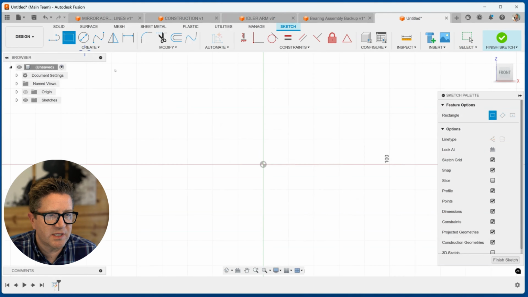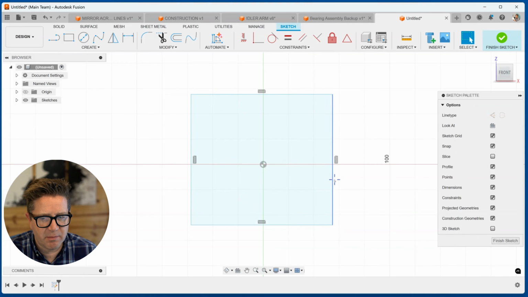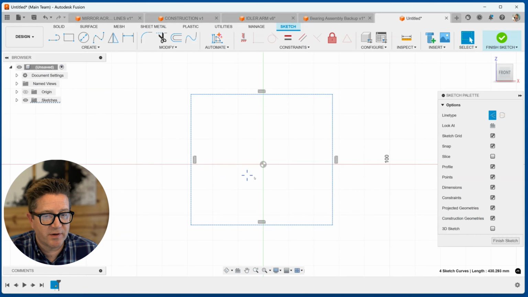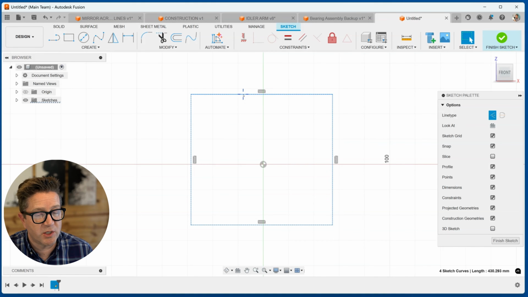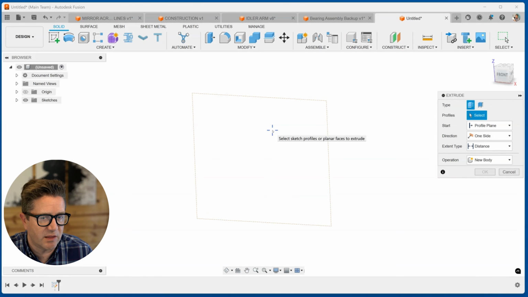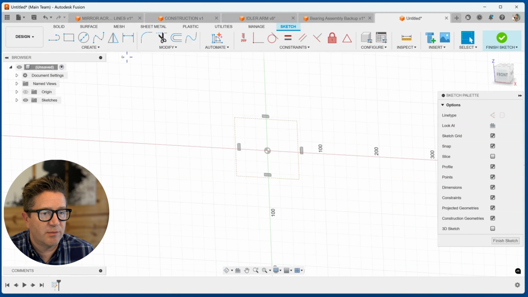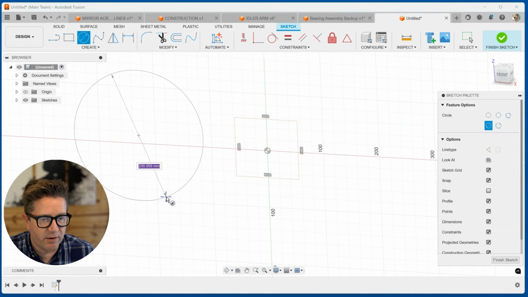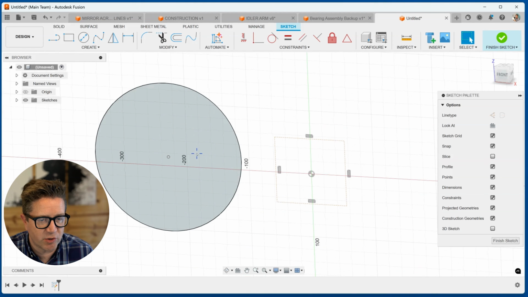Not only could you sketch a shape and make this for construction as a reference, like you need to design something to fit within this envelope. You don't want to extrude this, you just want that as a design guide. Terrific. What's great is when you hit extrude, it doesn't solve anything. But when it comes to a closed profile, like this circle, when I hit extrude, it's going to work.